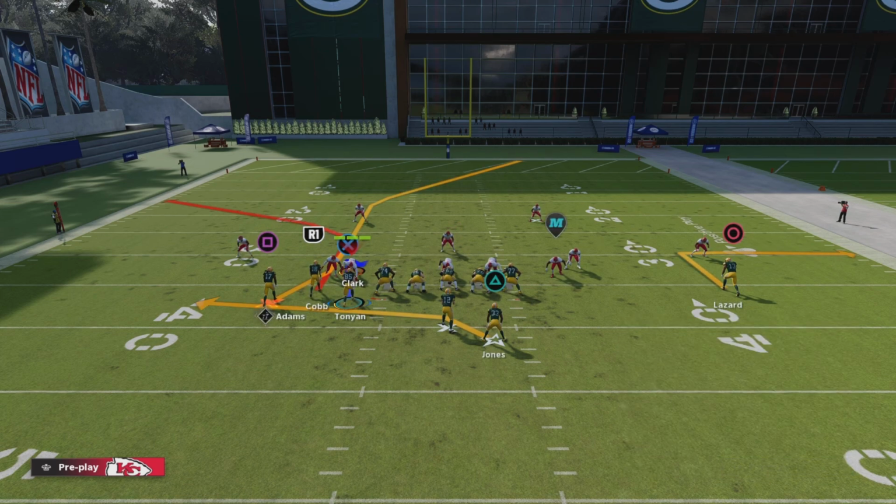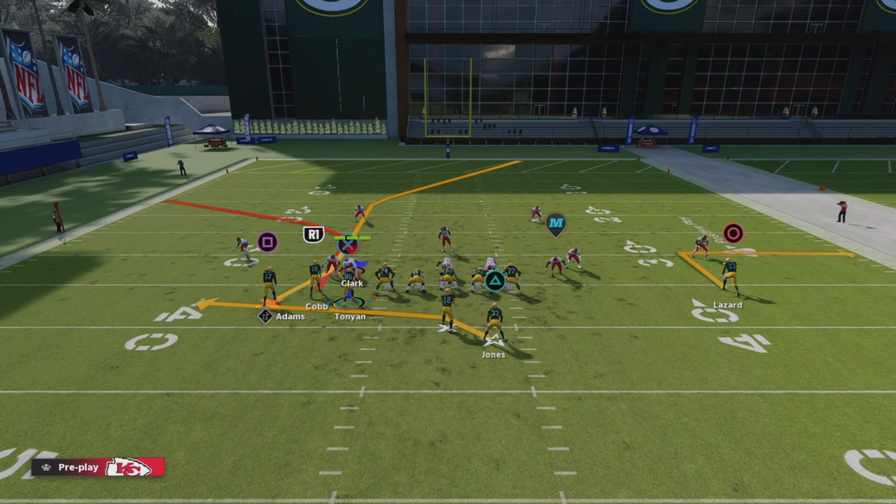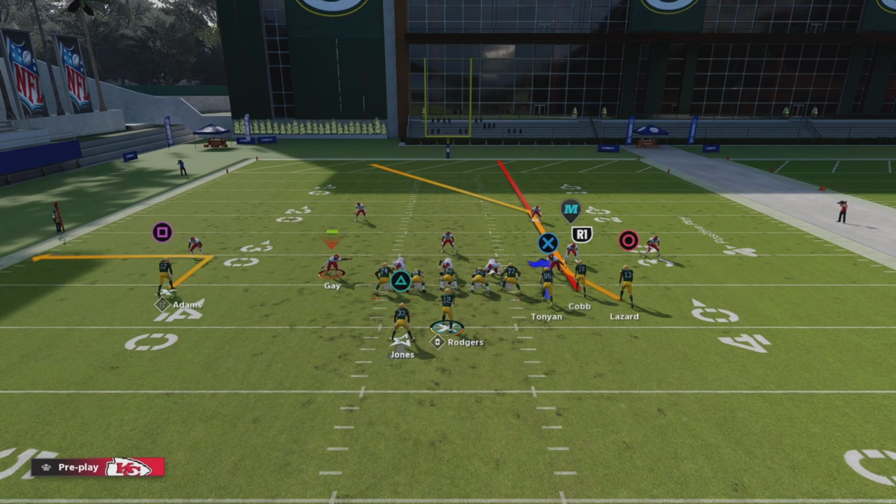Whenever you do these deep posts, you want to put the other outside receiver on the out route or a corner route. For me, out routes in this formation work better than having corner routes. And then most of the time, that deep third guy over there, that cornerback to the right side, will bite down on the out route a little too long, leaving the deep streak wide open.